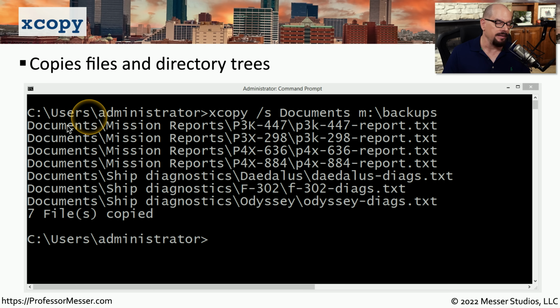And if we use this command, it will go through all of the files that are underneath our current working directory, which in this case is Users Administrator. So under Users Administrator is a Documents folder. Underneath the Documents folder is a Mission Reports folder. Underneath the Mission Reports folder are individual Mission Reports folders, and then separate reports underneath those. There's also Ship Diagnostics folders, and underneath that folder are also multiple folders. If we were to specify these as individual files, we would need to type in separate copy commands with each one of these. But by using the /s to copy everything in a subdirectory, Windows goes through the entire group all at once, copies all 7 files, and we didn't have to type anything else at the command line.